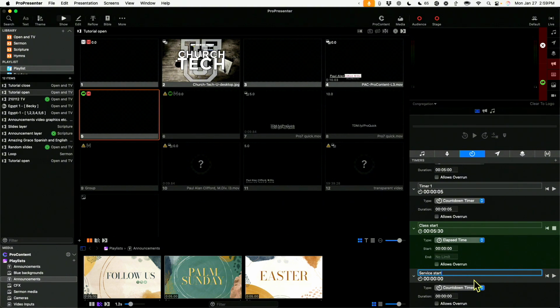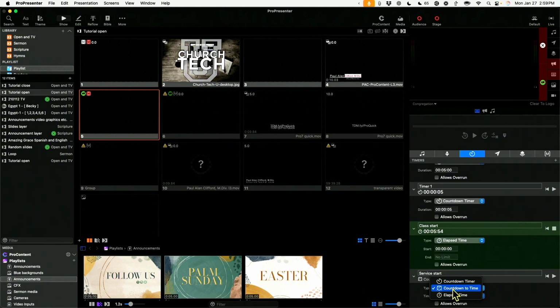Okay. And the thing that I want you to do is where it says countdown timer, let's select countdown to time. Now, the difference between that and the first one is an amount of time, 5 minutes, 7 minutes, 2 hours, whatever. But this one is counting down to a specific time.